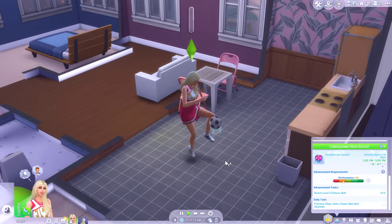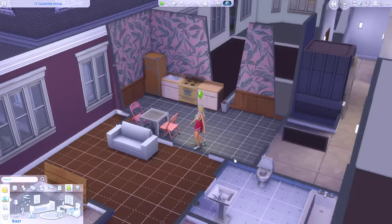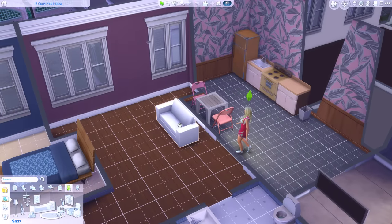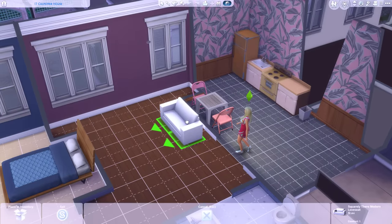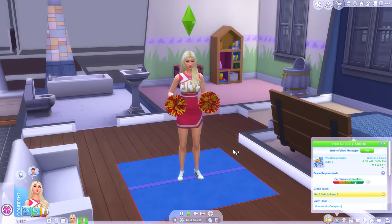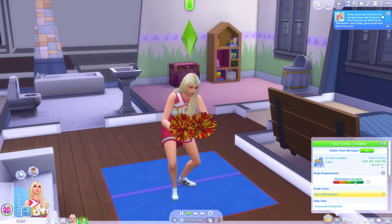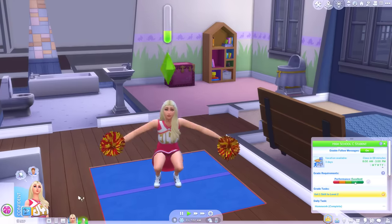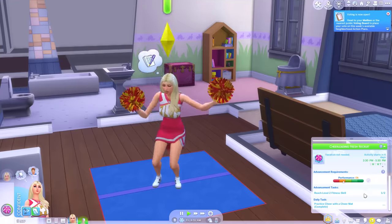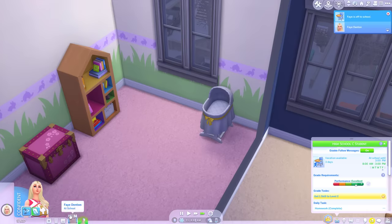I'm going to leave the kitchen till last - the kitchen is always the most expensive place to furnish. You're playing keepy-uppy. Well, I guess that present didn't completely go to waste. You've got about an hour and a half before school. We've got four days before we have to cheerlead, but we're on thin ice with the cheerleading team, so let's just practice on our cheer mat. Have a sim do nothing social for 24 sim hours - what an achievement. You sad, sad life. Have fun at school. Go to school - I know you don't like it. You're going to work hard as well.